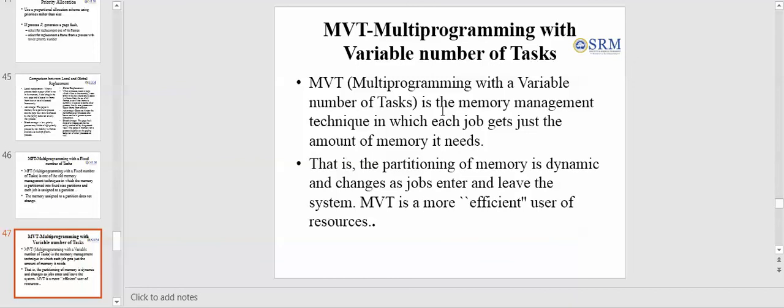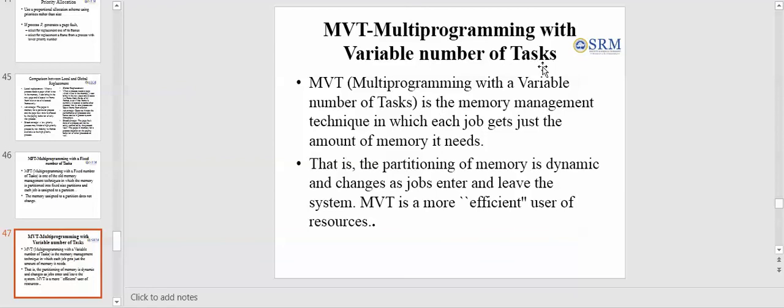When you go for MFT, you will have a fragmentation problem. Both suffer from fragmentation. What would we have studied? What are the two types of fragmentation? External and internal fragmentation. To overcome these internal and external fragmentation errors, we would have studied some techniques. You can refer to all these concepts in Unit 3.